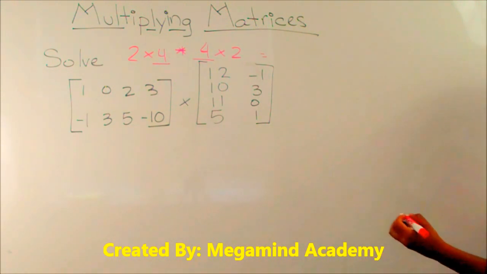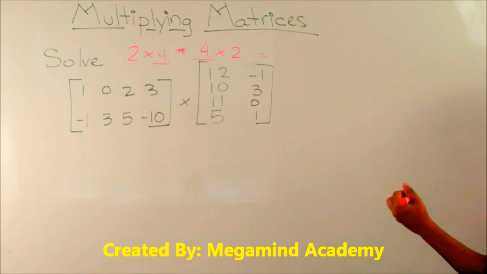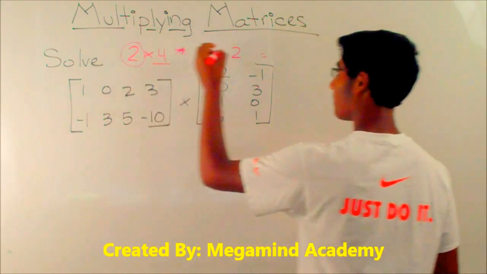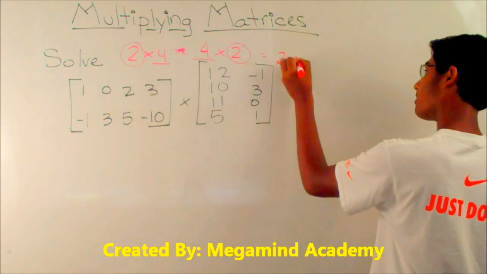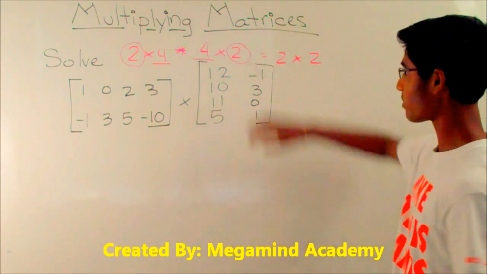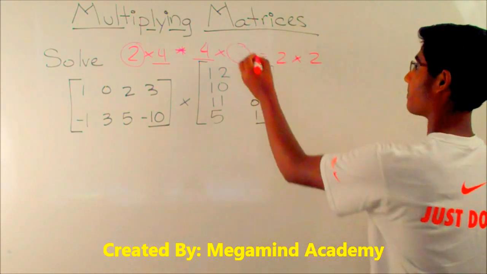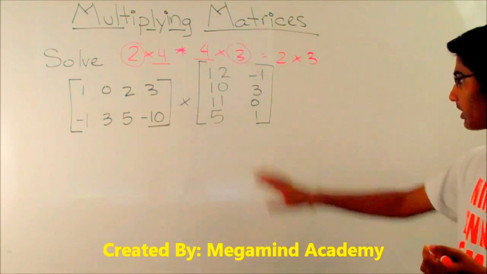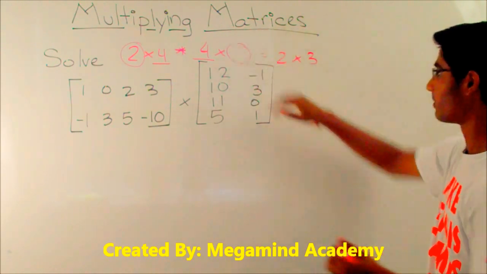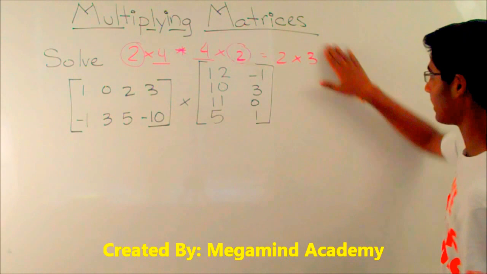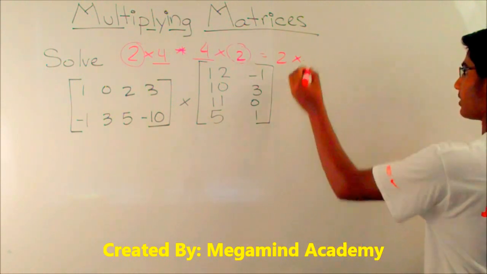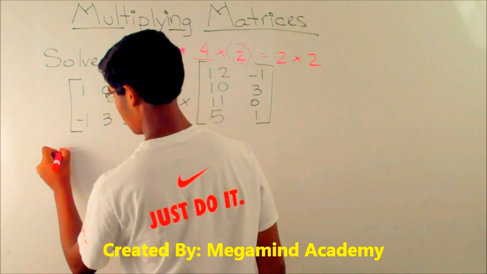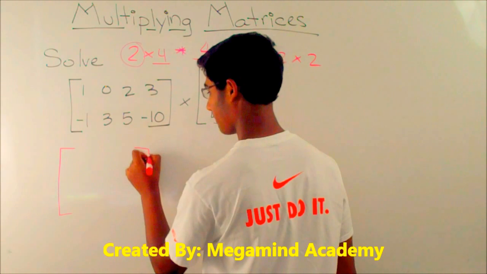Whenever that happens, the dimension of the new matrix, which is the product, is the first dimension by the last one here, so 2 by 2. But let's say this was a 4 by 3 matrix, then we would have a 2 by 3 matrix. However, in our case we have a 4 by 2, meaning that our product will be a 2 by 2 matrix. So let's first draw our 2 by 2 matrix out. You can see that it'll be about this big.